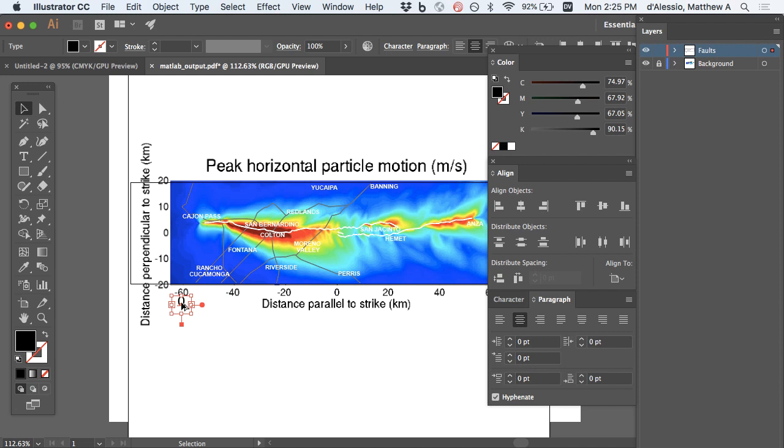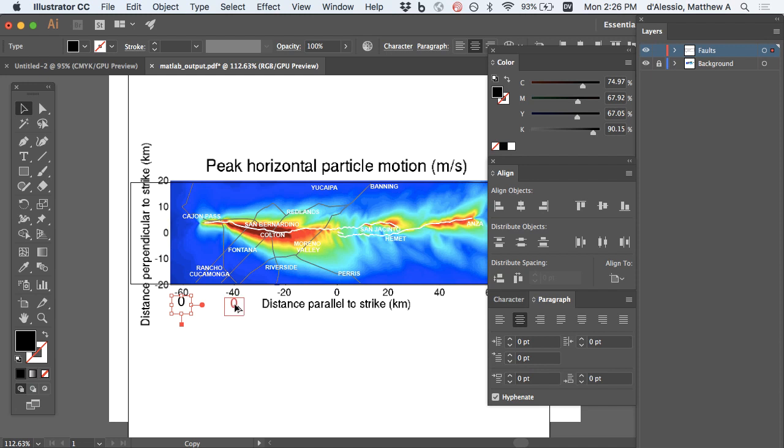So take your mouse and move it on top of the 0. Now, on your keyboard, hold down the Option key or the Alt key, depending upon whether you're on a Mac or a PC. And you can see that the mouse changes to have a little black arrow and a little white arrow, showing that I'm going to make a duplicate. When I click and drag, I now have two copies. There's the original 0 and the new one that I'm holding. And I can move that right here under the 40.